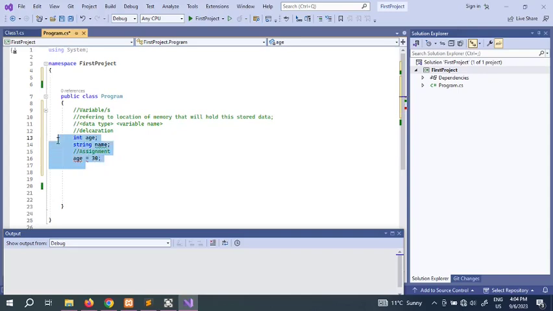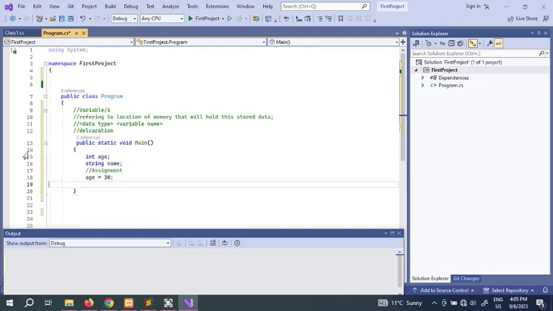I'm getting an error, so I'm going to copy this and create our public static void main. We put everything we have here, and now we declared name. We can put name equal to, because this is a string, Yazdani. You can put your own name.